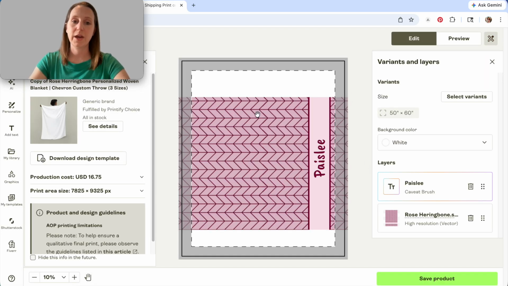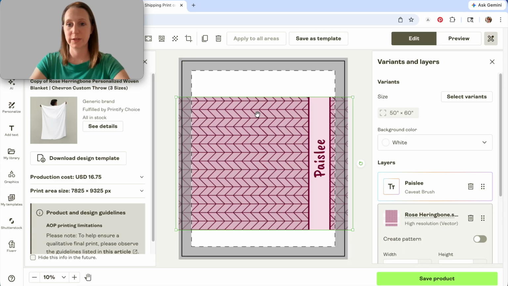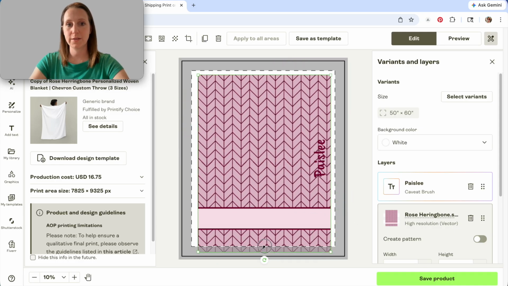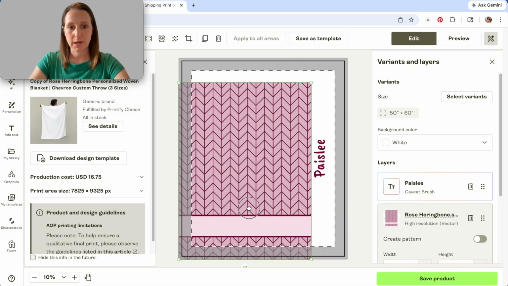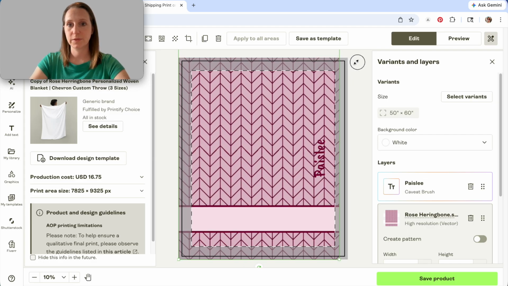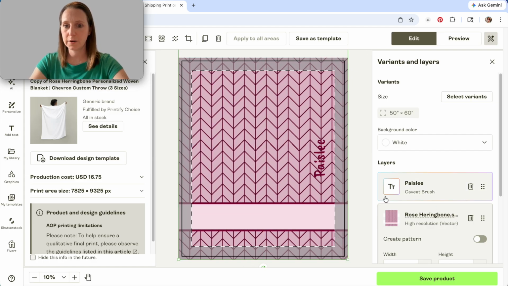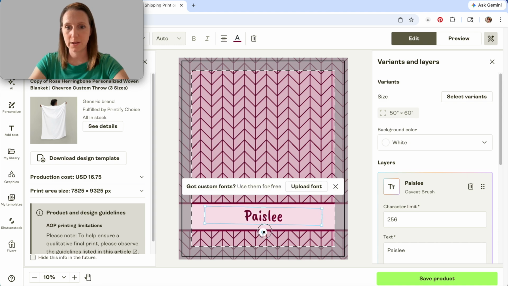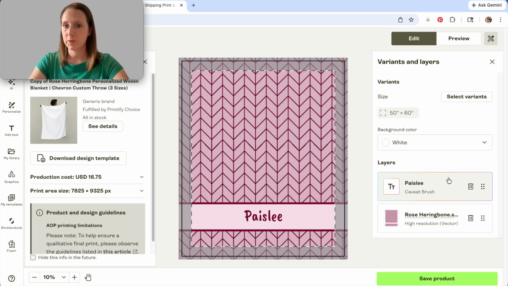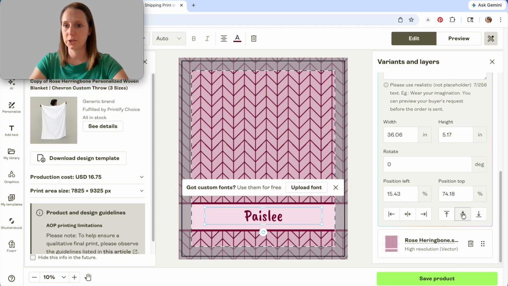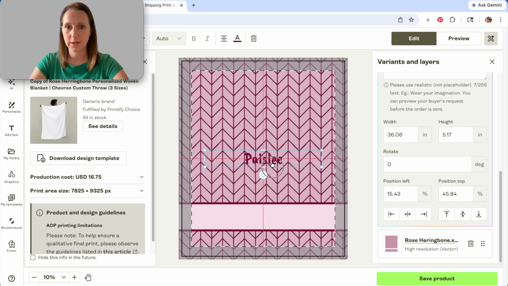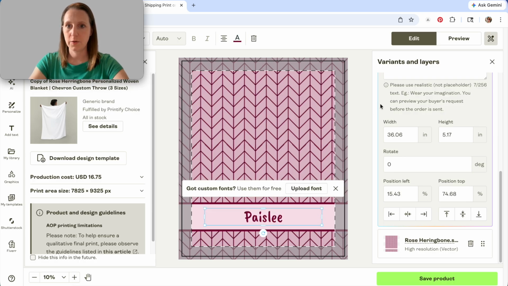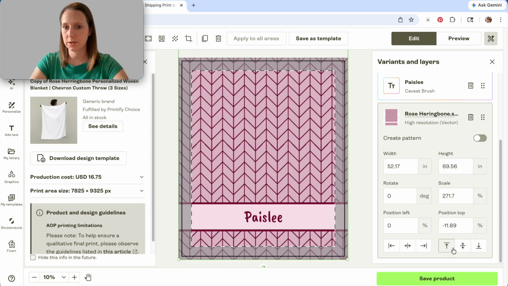All right, so that already brought over the design, which was really helpful, so I don't have to look for that again. But I'm going to rotate this and then assign it and then adjust the sizing. Perfect. And then I'm going to change the personalized part as well. So make sure that that's not on an angle, and we'll center it. So we're going to click that, scroll down, and just center it. Whoops, wrong center. There we go. Okay, we'll make sure that's good.